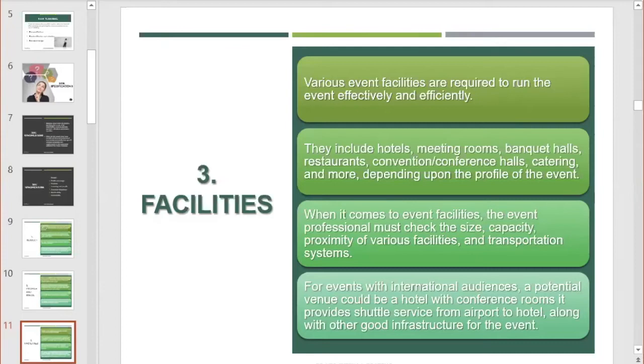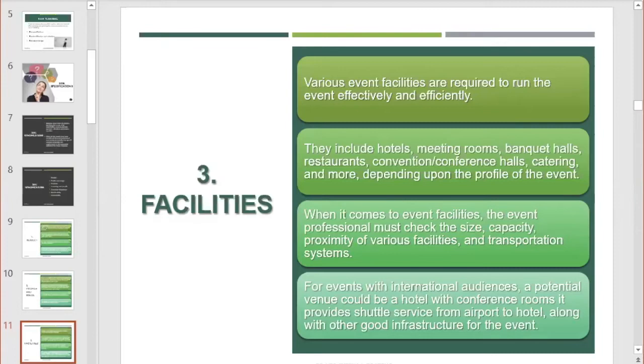Why? Because people who usually attend conferences come from different places. So it will be good if it is a hotel, so that wherever they come from, they can spend the night for the duration of the conference, because conferences usually last anywhere from 3 days to 1 week. And it will be even better if the hotel is in close proximity to perhaps the airport and major transport facilities, because people will be traveling and coming in by road as well as by air, right?